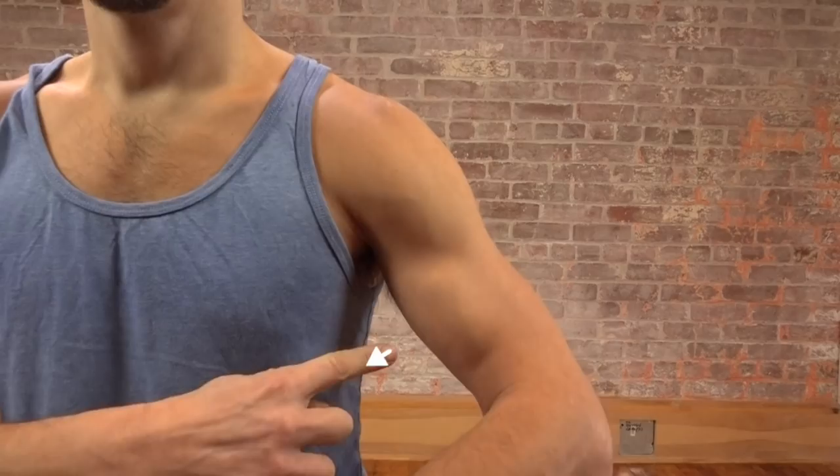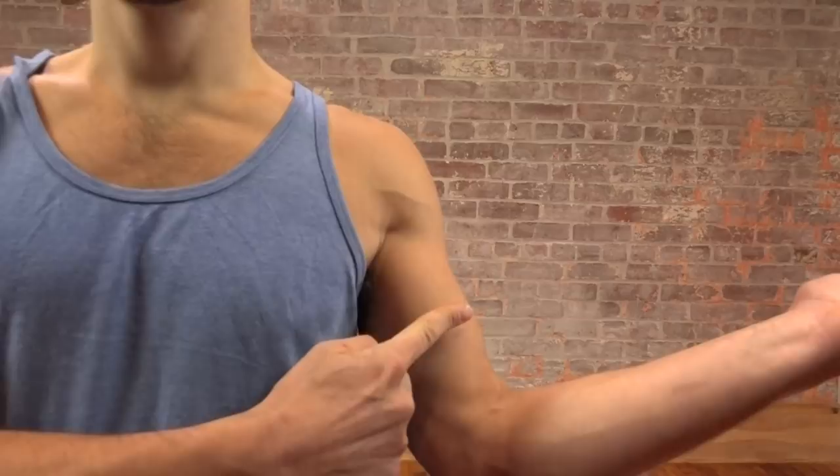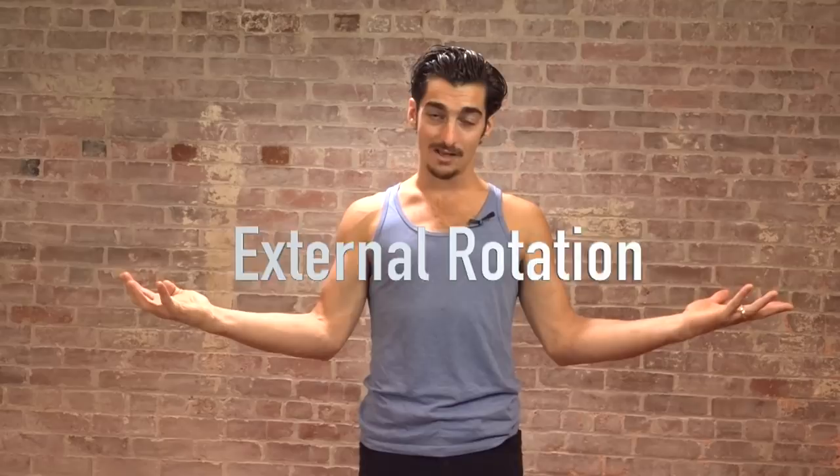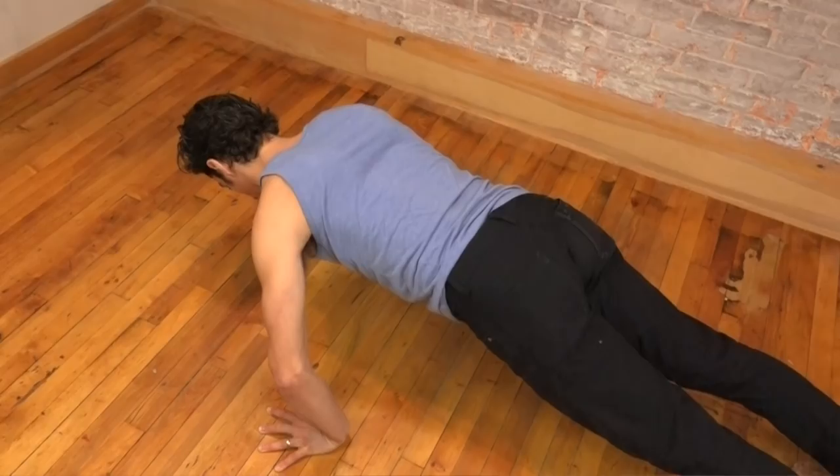The first action I recommend at the shoulders is external rotation of the arm bones. This is going to give stability at the glenohumeral joint, what most of us refer to as the shoulder. Notice you look at the bicep — turn the biceps to face out, and that's called external rotation. When the biceps face in, this is internal rotation. Now the challenge is your hands in Chaturanga are in front of you, so your arms are going to tend towards internal rotation. The tendency will be not that the hands move in, but actually that the elbows go out. When your elbows go out, the biceps turn in internal rotation. In Chaturanga, you'll do your best to externally rotate, which — since the hands are fixed on the ground — would be that the elbows come right up on top of the wrist.